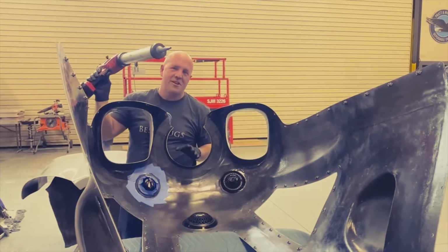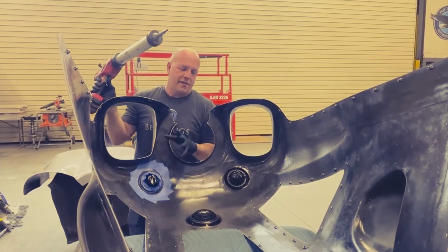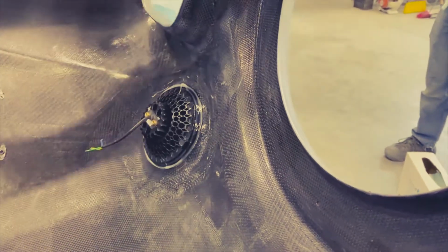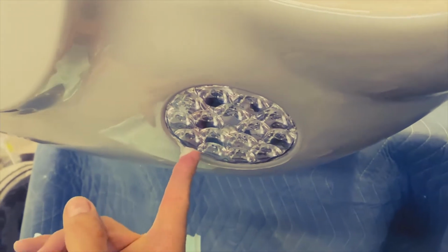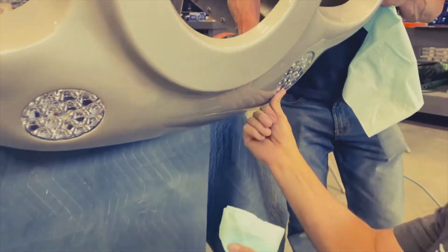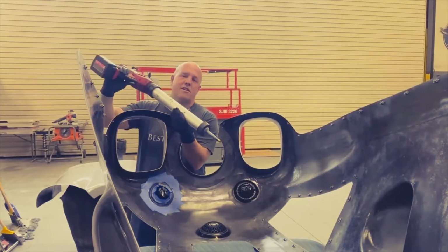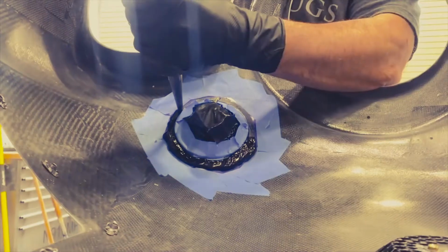Okay guys, what I'm doing now, I've got two done, one to go, masked off an area. Now the lights are bonded in just with silicone and they're pressed into a double step. So they'd never come out as it is, but as an added precaution, I could put glued down embeds with little bolts and washers to hold it. This is a little cleaner, I like this better. This is a polyurethane windshield adhesive. You gotta have a special gun to push it out.